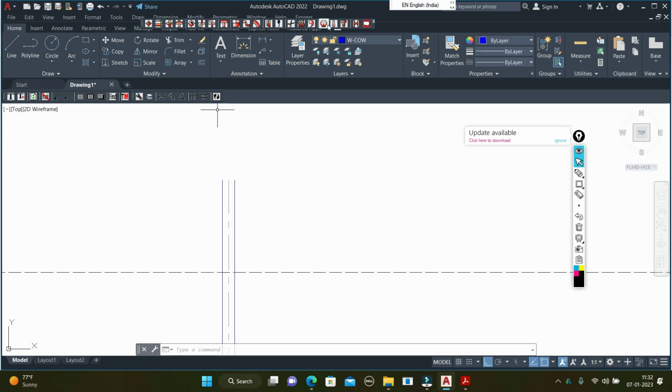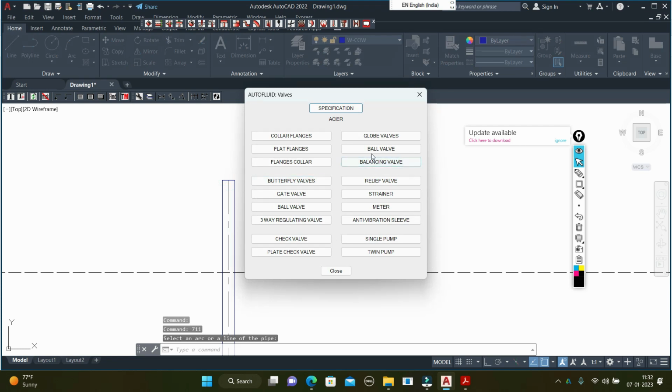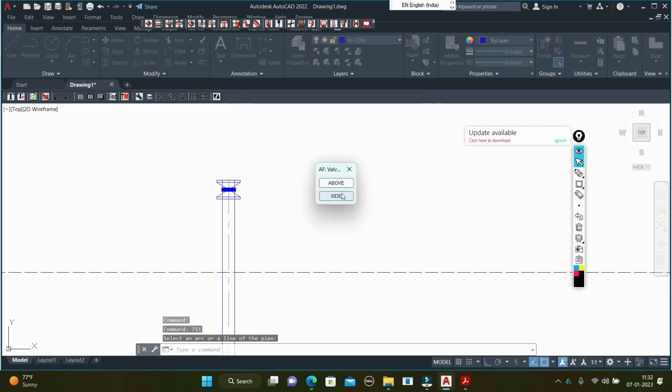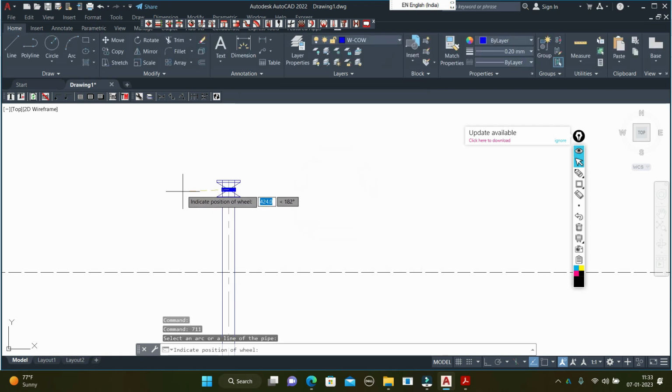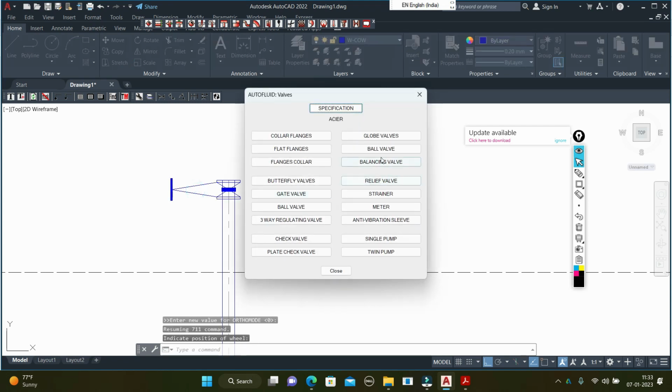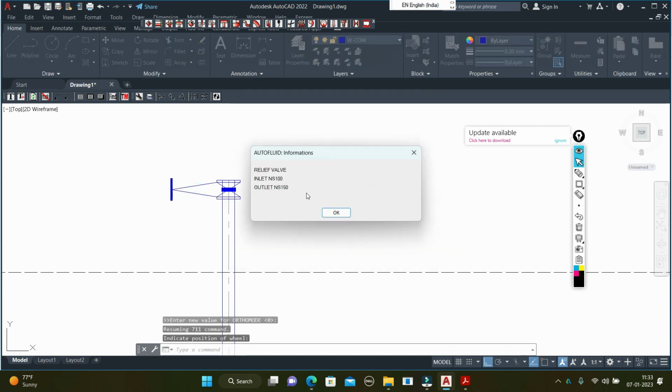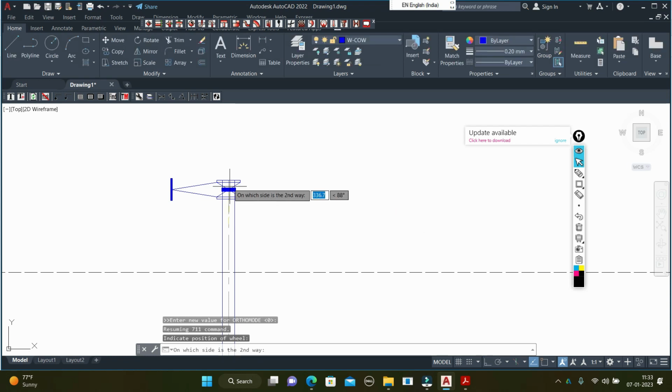So we use an air vent here. Okay, air vent. Here we use a gate valve for controlling. We make it side, press the Shift key on the keyboard, and also we use the relief valve. Okay, no problem.